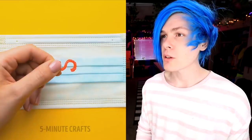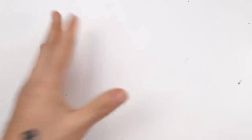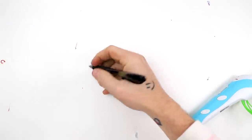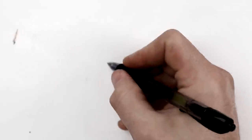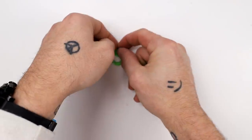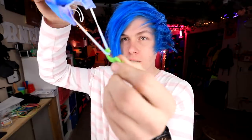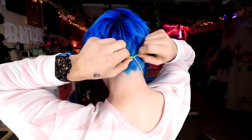Are you tired of the ear straps over your mask hurting your ears? They're so sore. Well, here's an easy solution — all you got to do is make yourself an S hook out of 3D filament, pull it right up and use it to connect your ear straps, slide it right over your neck, and boom, problem solved. This one seems pretty handy, let's try it out. S hook — this is going to be pretty easy. We just got to make an S; I'm going to make an outline with this pen. Pull this guy up, I'm going to reinforce it just a little bit. There we have it, we got ourselves an S hook. It's holding to my face and it's not on my ears, so that's handy. I guess we're going to have to say that this one works.